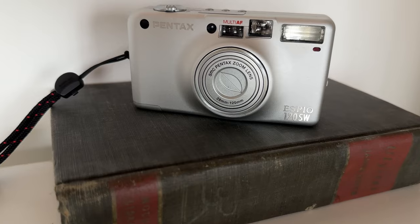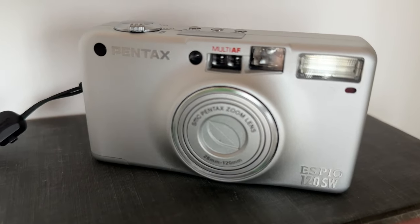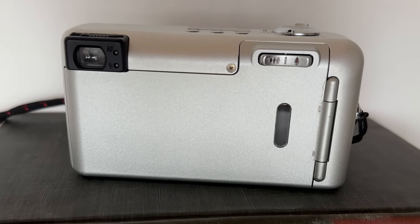As with any example of this type of camera, you have to accept a certain randomness in the results it produces. There was no way that I could get this to focus on a particular point in this photo. And while having the ability to at least spot focus or fix on infinity is nice, the end results can be a bit unpredictable depending on the film or the quality of light.